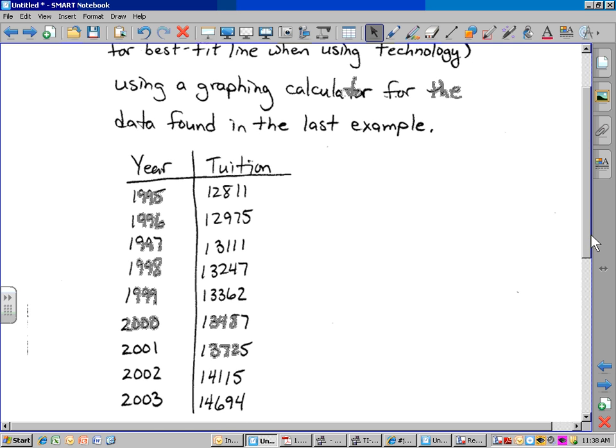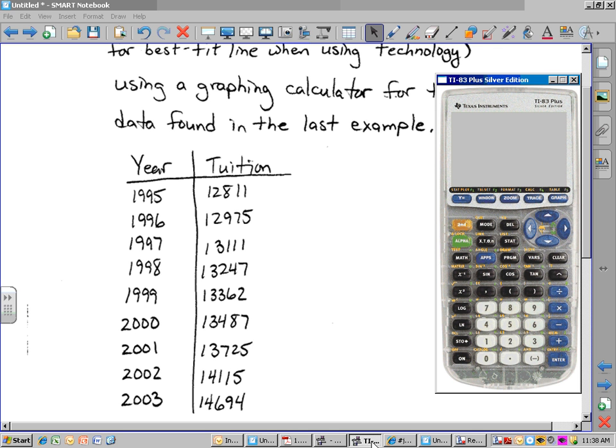There it is. It should be the exact same data as yesterday. We're going to do everything with the graphing calculator. So here we go. Obviously, we've got to turn it on. But who knows who had your calculator last or who is using it, so we need to clear some things out. Wherever you're at, let's get back to the home screen. We do that by hitting second, quit. Once you're on the home screen, let's just hit clear so there's nothing on it, so everybody's at the same start.